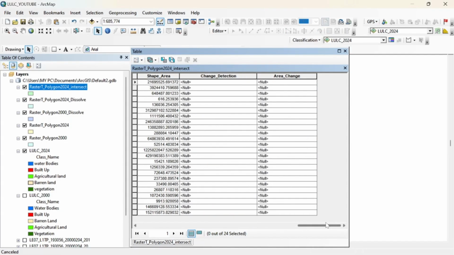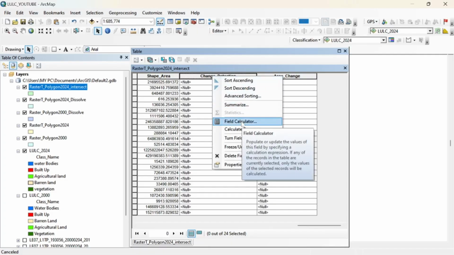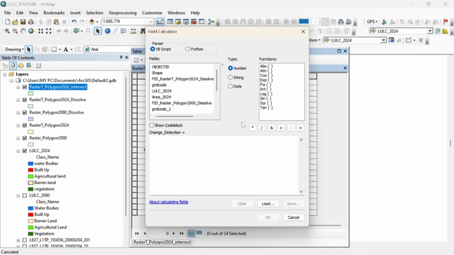Okay, so to compute our change detection, we have a formula, and I'm going to show you how to type it. First of all, you right click on your change detection layer, then you go to field calculator. We are using our field calculator to do this. We are using our main classes, not the intersect or the dissolve. That is our land use rank over 2024 and our land use rank over 2000. You just locate your main layers, which I have here.